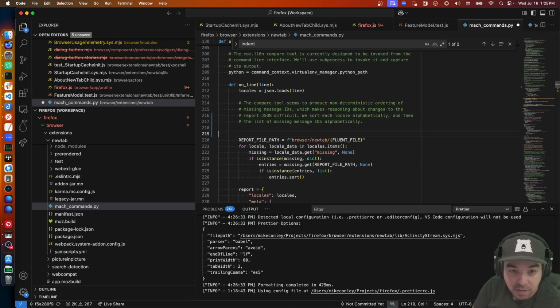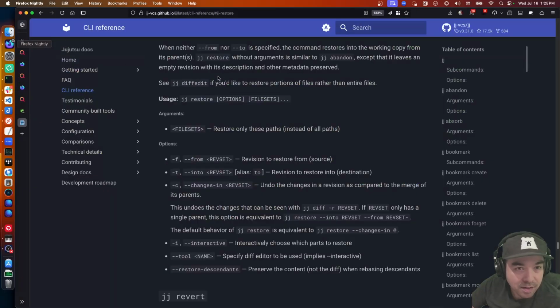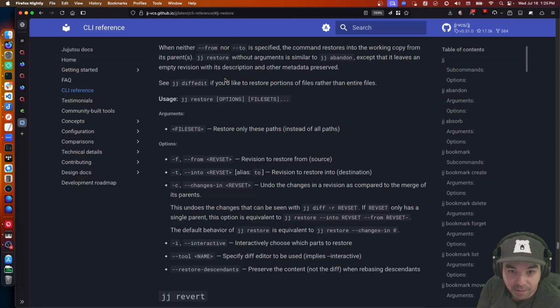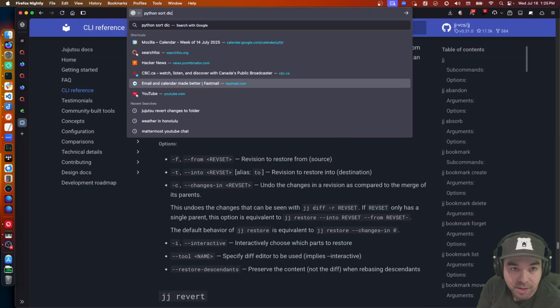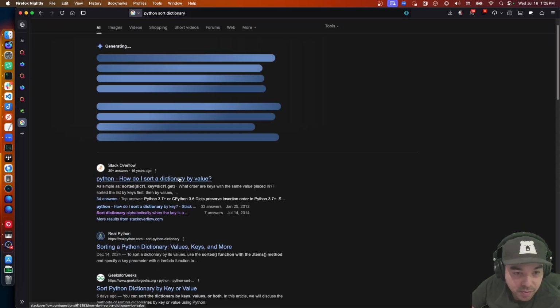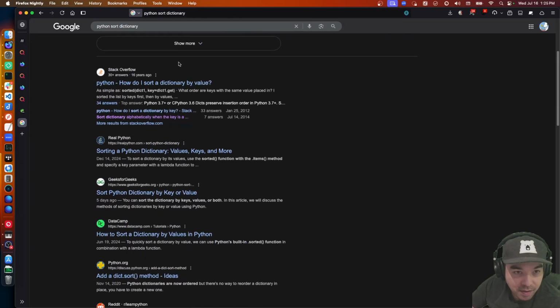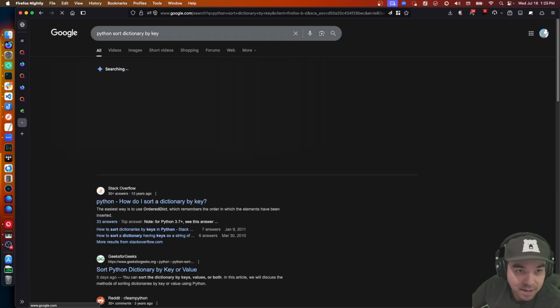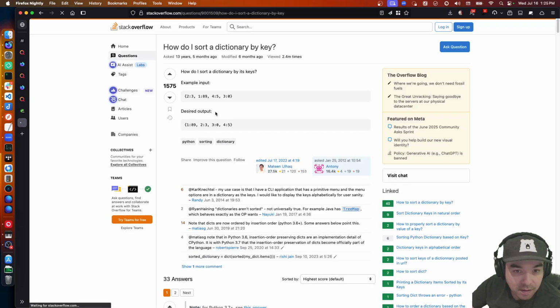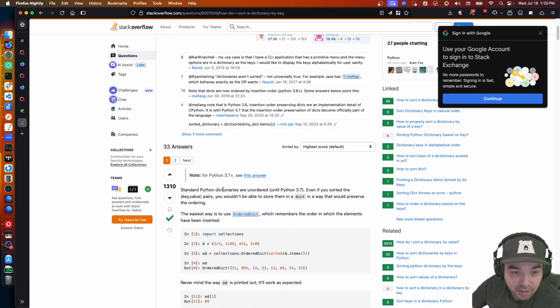So, locales, I need to basically sort a dictionary. How do I do that? Python sort dictionary. How do you sort a dictionary? Sort dictionary by key. Ordered dict. A standard Python dictionary is unordered. If you sort the key-value pairs, you can sort them in these ways.